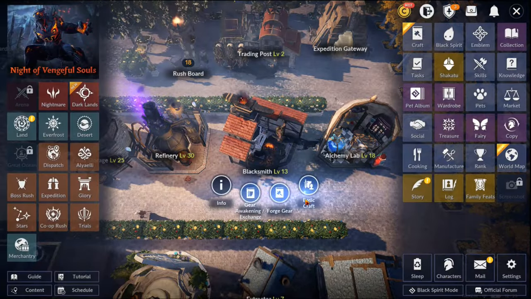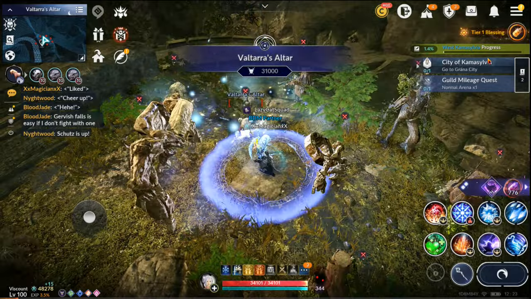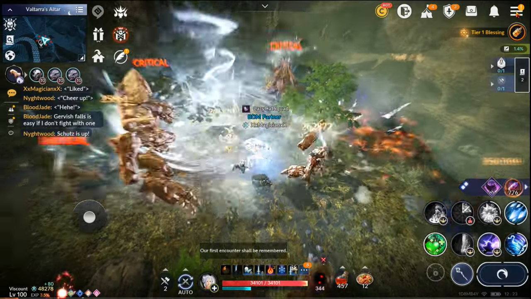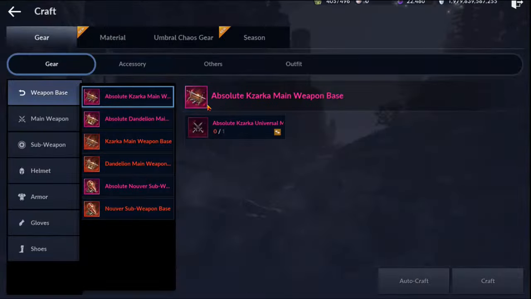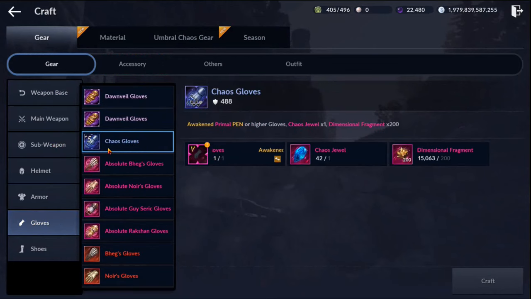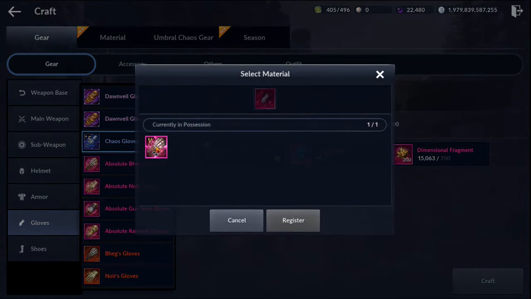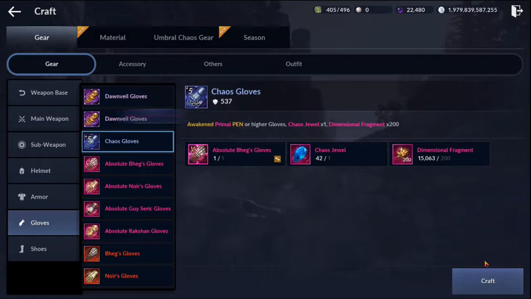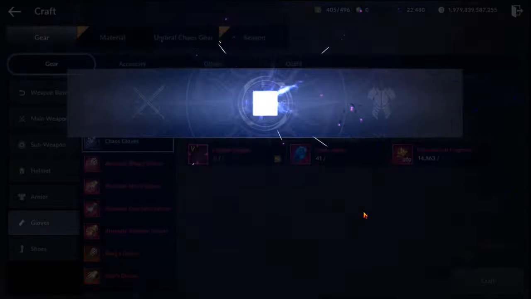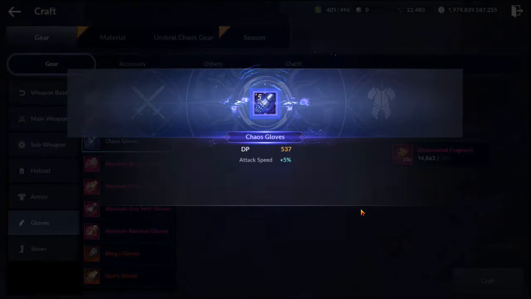So yes, I always try to be fighting while I'm crafting and doing other things. I don't want to be in the camp, because you're not fighting when you're in the camp. Even though I think there's some sort of fighting that helps you, but no. So here we are, chaos gloves, register it, craft, done. All right, we're now at plus 5.